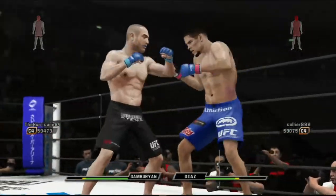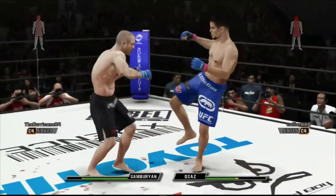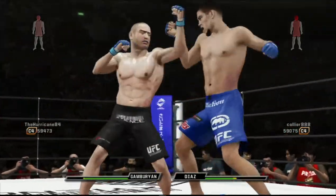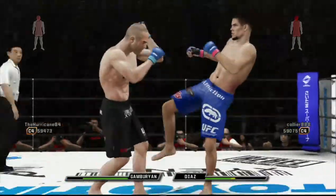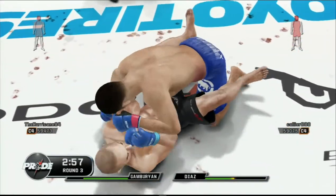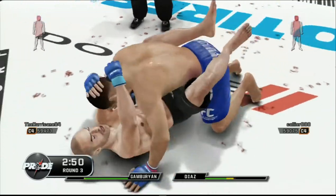Both men are cut and bleeding. Some really good punches to the ribs. Great kick! Ah, good body shots here. Good, straight left hand and down he goes. Three minutes left in the round. Punches all over the place.